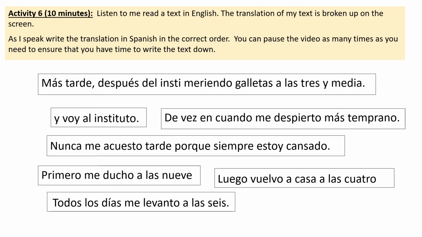Off we go. Every day, I get up at 6 o'clock. From time to time, I wake up earlier. Firstly, I have a shower at 9 o'clock. And I go to school.